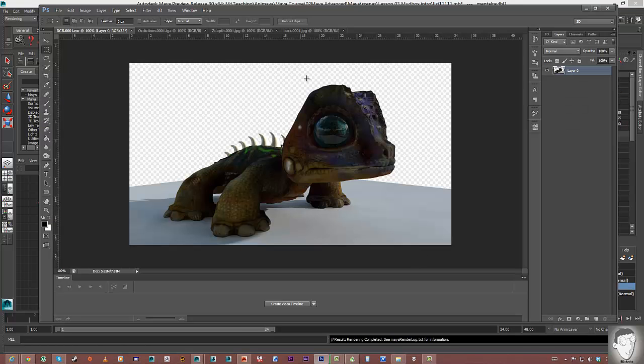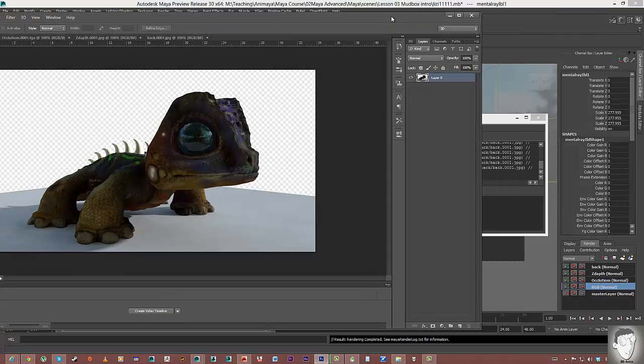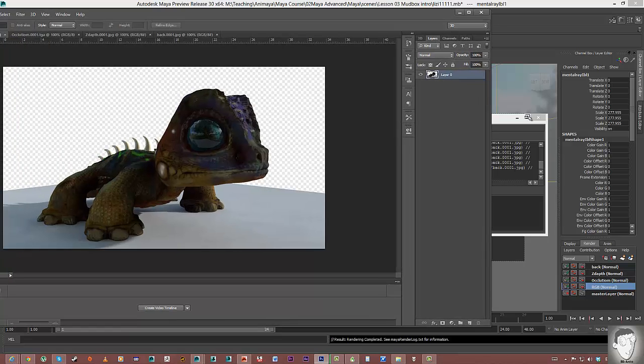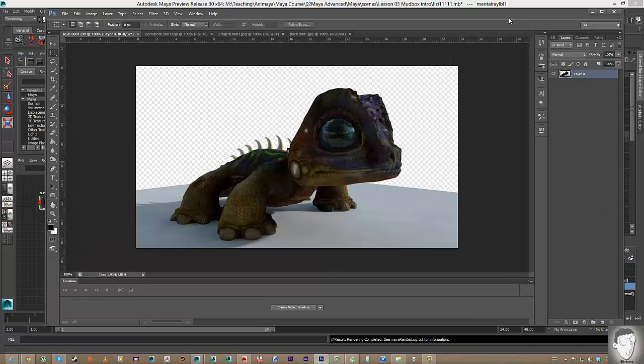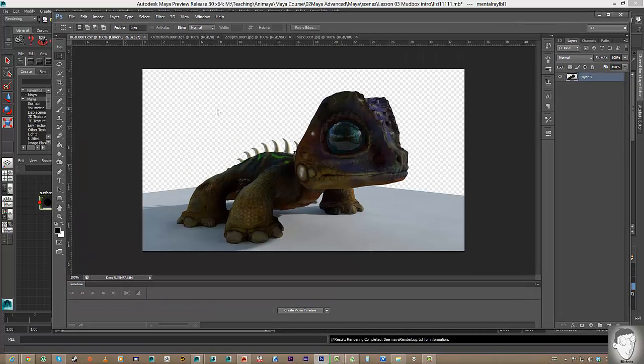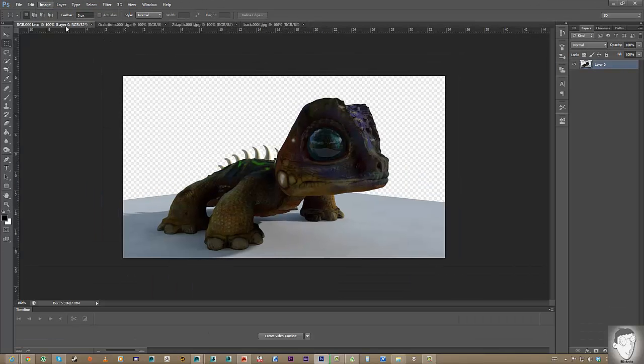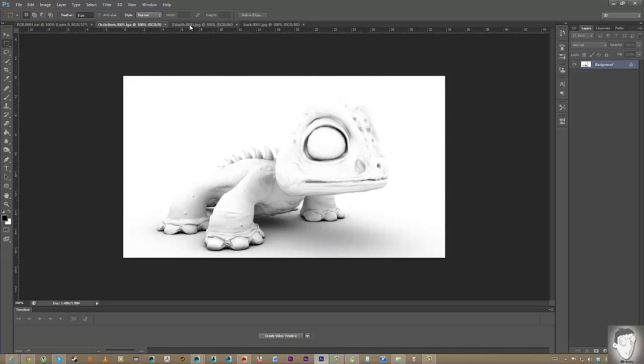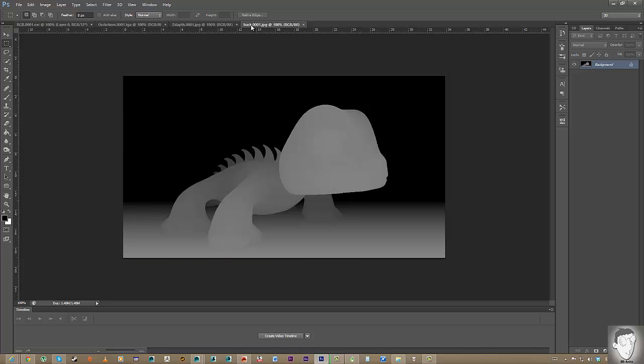Okay, so we're back from the render, and this is what I got. And you can see all the details, and it's a pretty nice render. I added another layer called background layer, which is just the HDR rendered out as an image, so it fits the render. So I'll just full screen this. Alright, so I got my occlusion pass, I got my Z depth pass, and I got my background.